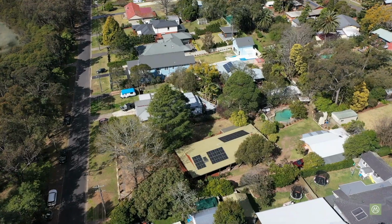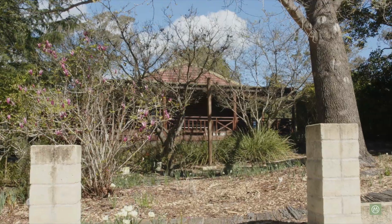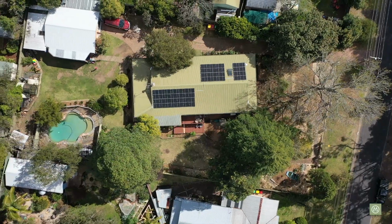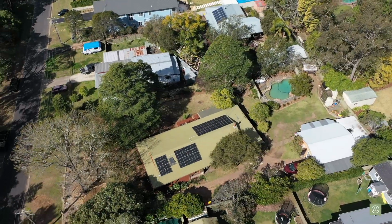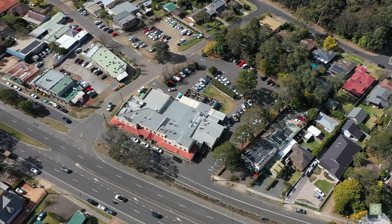The property I've got to show today, the land itself, has actually been in the family for about 75 years. The home we're going to show you today was constructed back in the early to mid-80s, but we're sitting on almost half an acre of near level land here with a magnificent northerly aspect. We're close to the famous Lapstone Hotel, some great local amenities and facilities here as well.